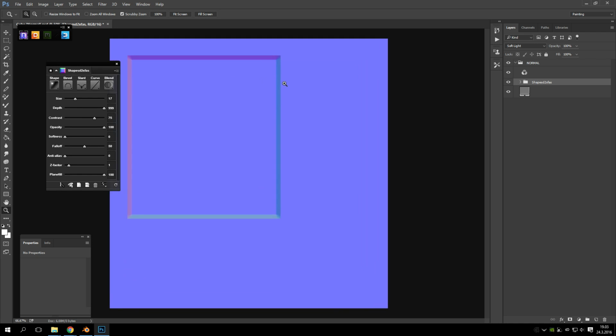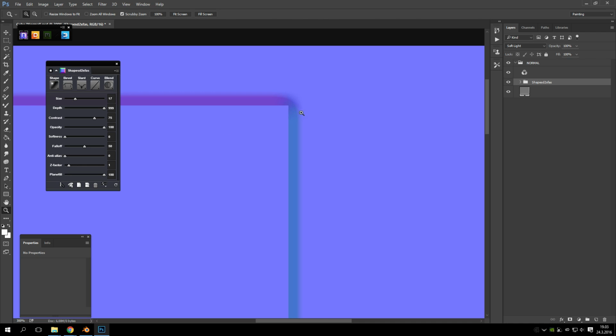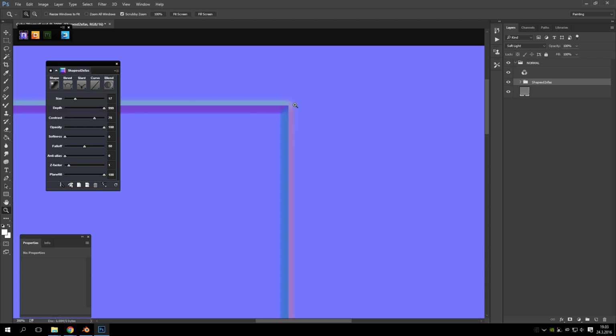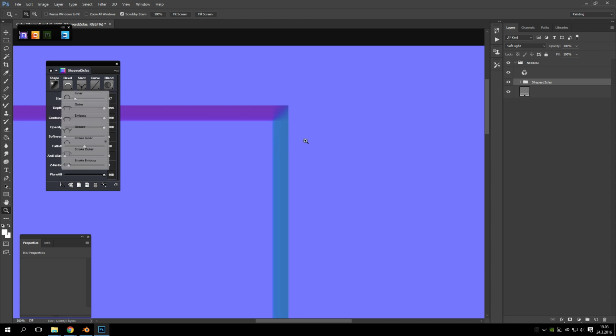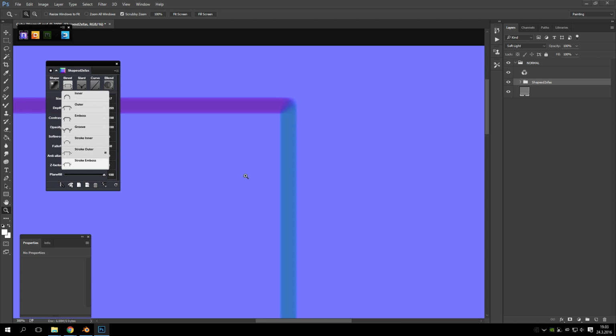Let's go closer and see what these things do. So you have inner bevel, which basically is the inner bevel. Then you have outer bevel, emboss, groove, let's turn up the contrast a bit, stroke inner, stroke outer, and stroke emboss.